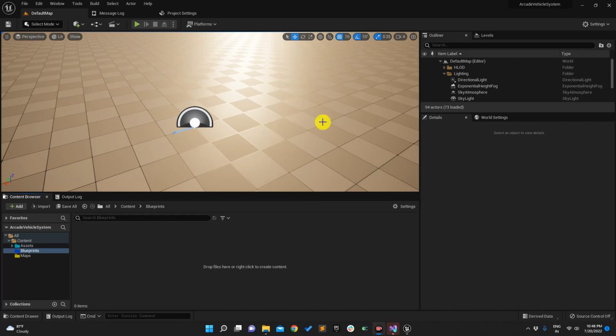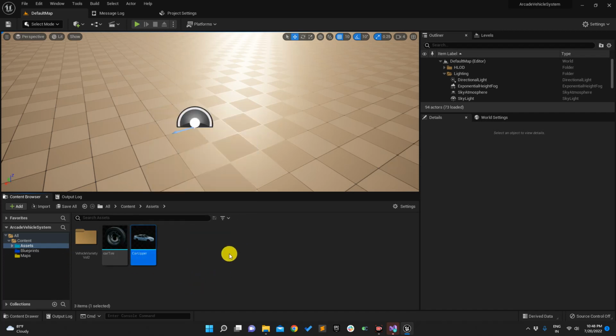Okay, so let's start with the tutorial first. Today we will create our first vehicle based class, and we will add all the components which we will be needing for the basic vehicle setup, and we will try to set our mesh which we have imported previously, and we will bind directly in C++ class only. So we don't have to select the mesh in the blueprint side. We will do everything in the C++ side today. So that is our target.